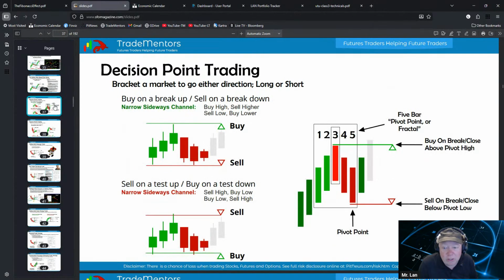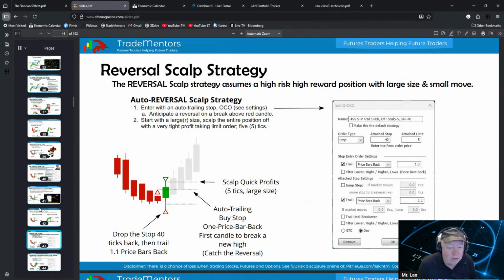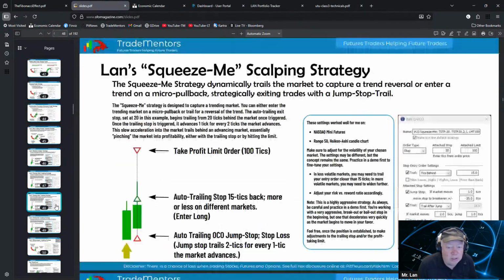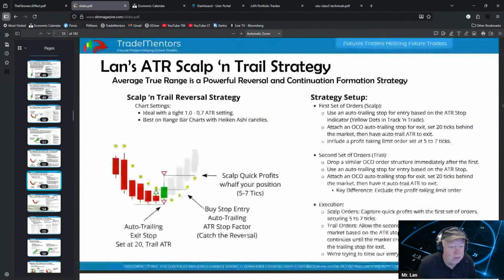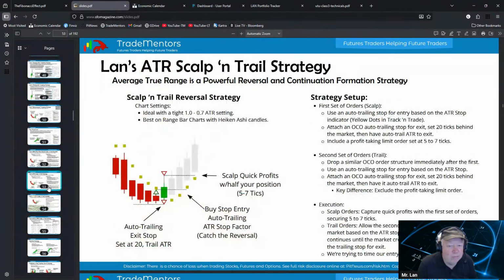Oh, I want to do this strategy. Okay, well, set it up in there so you can do that strategy. I want to do this strategy. Okay, well, do that strategy. There's lots of strategies because the markets can do lots of things. You just set them up the way you want them, right? That's how you do it.